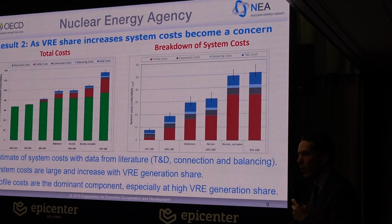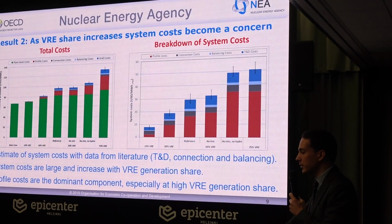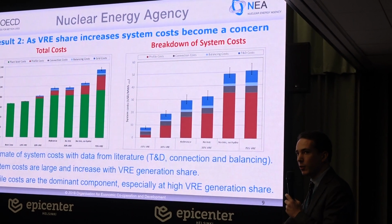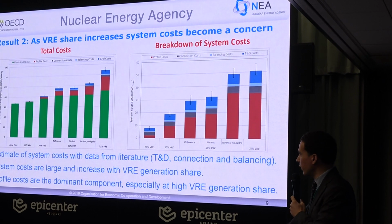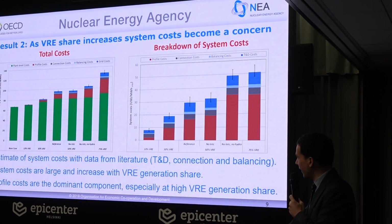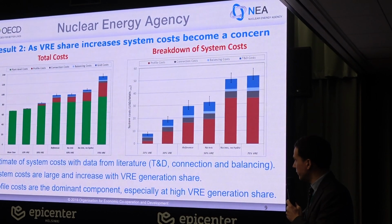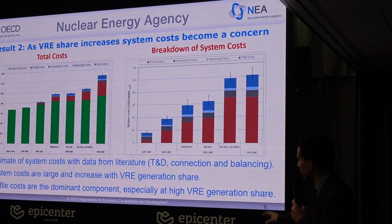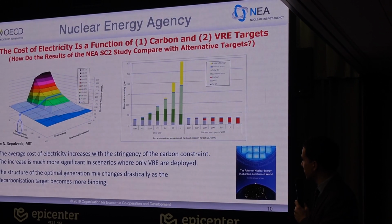And in particular, just to give you one insight on key modeling parameters that can really change that, it's the weather data you use. If I look at the system operator in France, RTE, when they do scenarios, they build 500 time series for weather data, working with the French Weather Office, and this really changes dramatically how much installed capacity, and therefore the impact on system cost, you need to maintain security of supply. So clearly there is a lot of uncertainty you can add to this that can really change the picture. Next slide. In addition, one other area that can really have an impact is this carbon constraint.